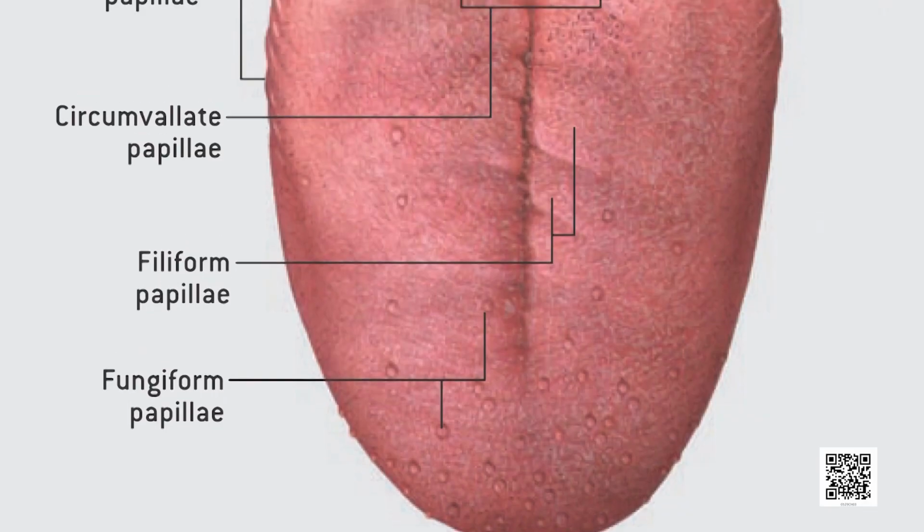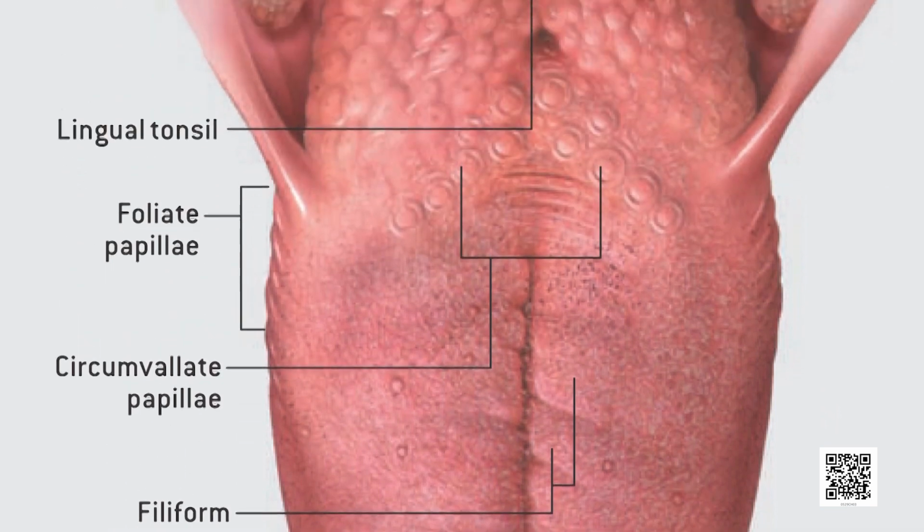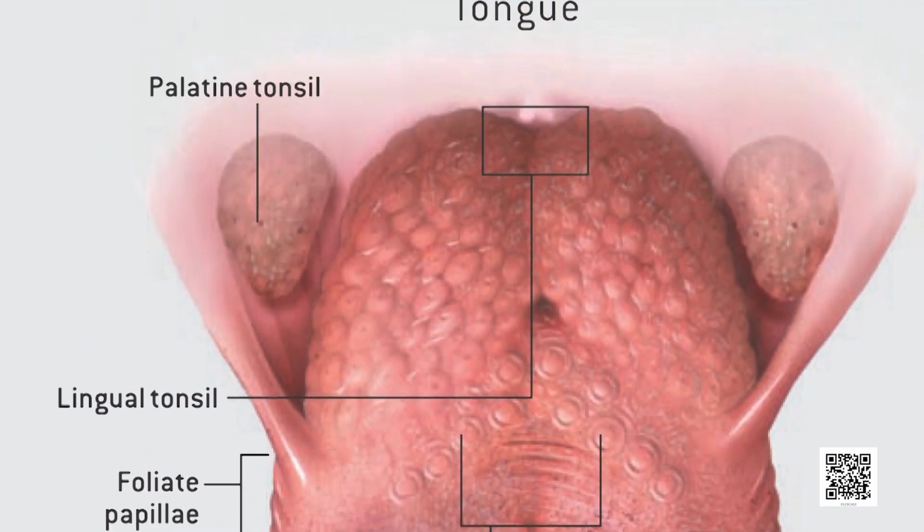You can see small buds on the surface of the tongue. They are called taste buds. They are present on specific positions. In the picture, you can see different parts which have different taste buds that help us to identify the taste. While performing the above activity, you must have recognized that saliva and nose also have a very important function to perform for identification of taste.